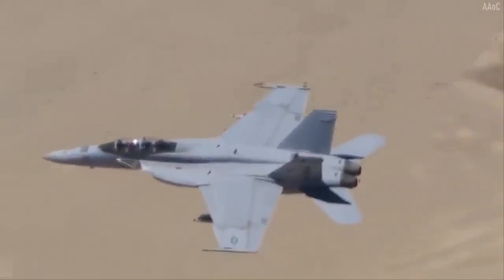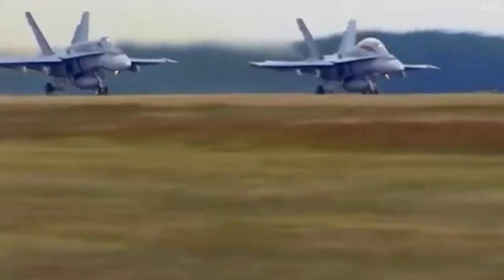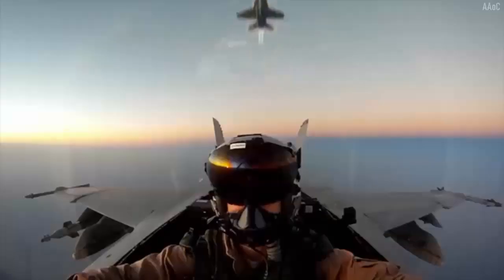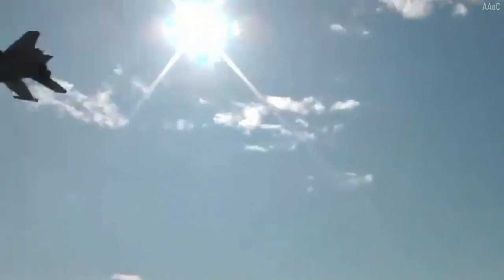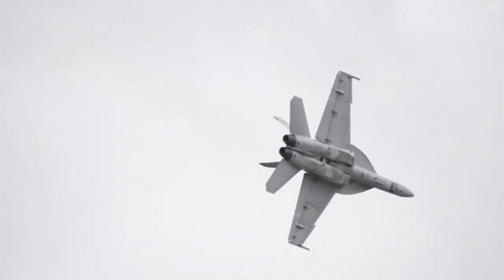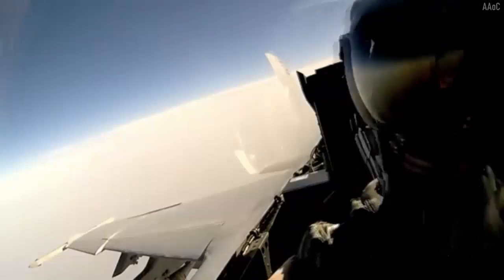The evolution of the Super Hornet into the Murder Hornet — the U.S. answer to the increasingly fierce need for fighter aircraft. The U.S. Navy seems to be serious about upgrading its fighter fleet, as evident from the installation of a number of air-to-air missiles on the FA-18F Super Hornet fleet. The FA-18F Super Hornet was seen on camera using the beast mode configuration in April 2024, and in its annual review, the U.S. Navy officially included the Murder Hornet — the beast mode version of the Super Hornet — in its fleet list.